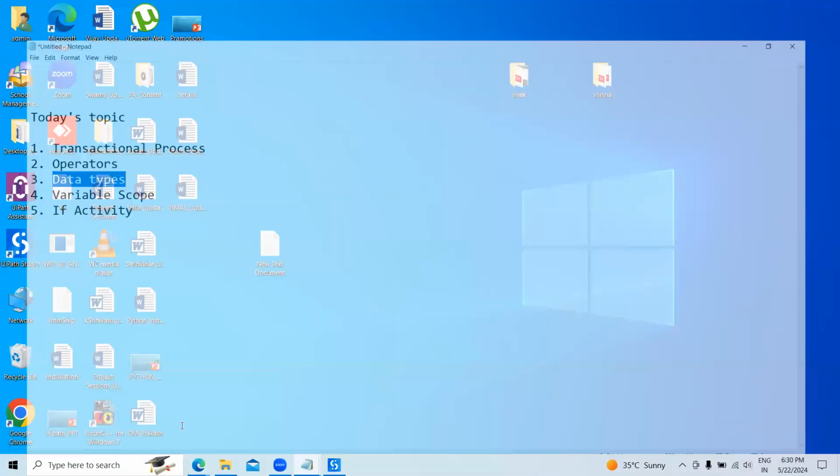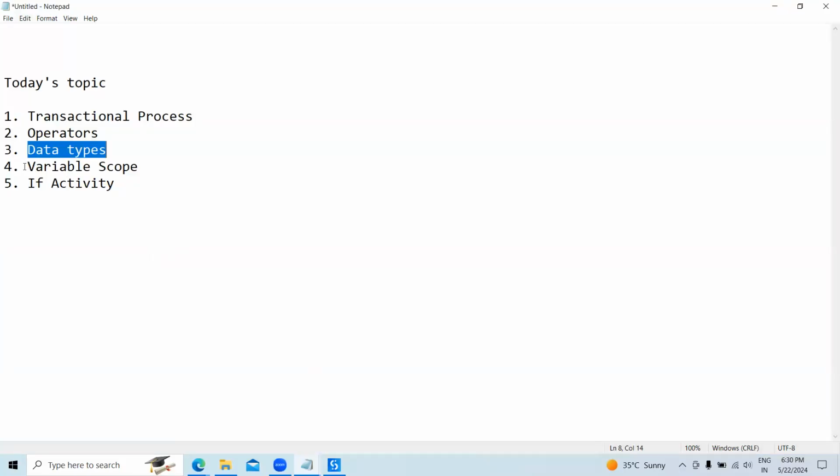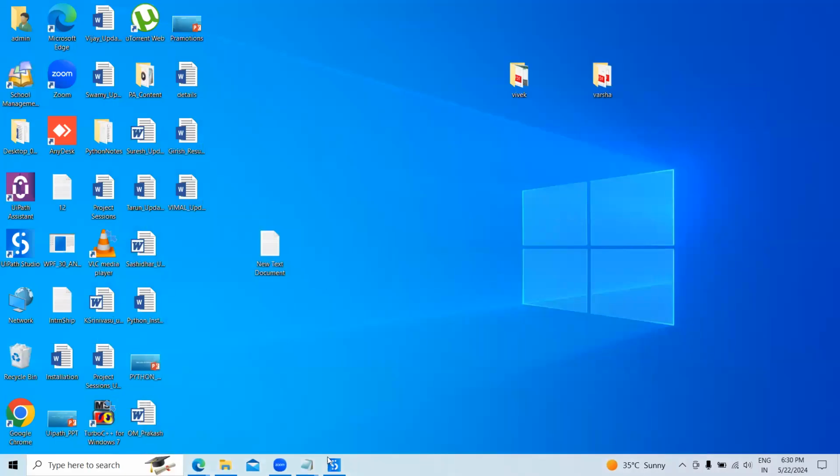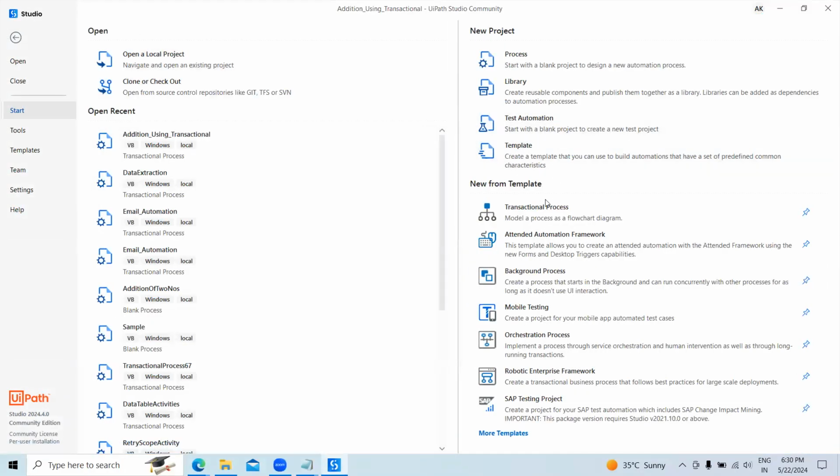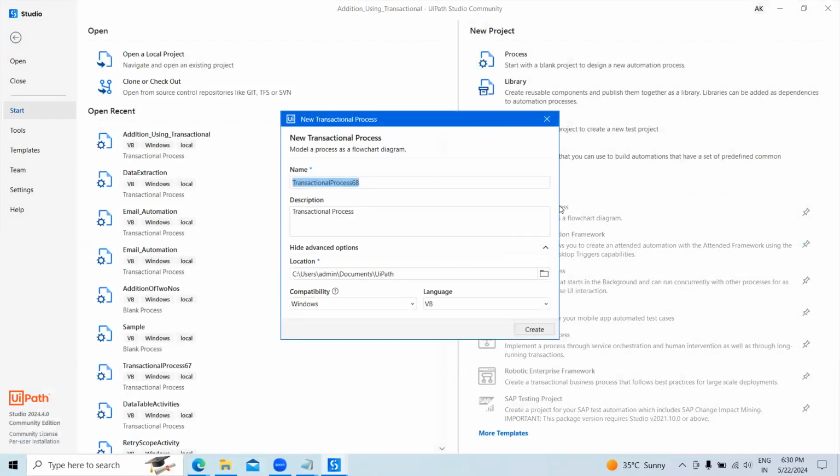Right now, observe this. I will go with the variables. I will click on the transactional process. Variables.